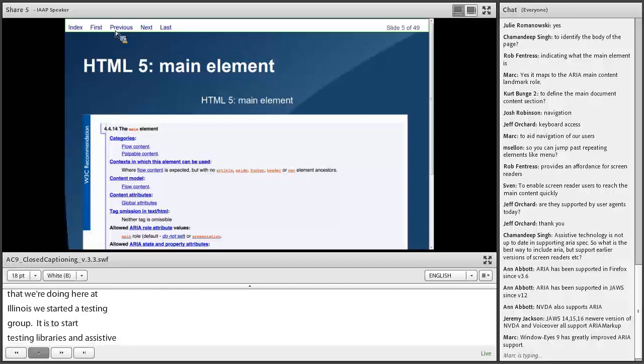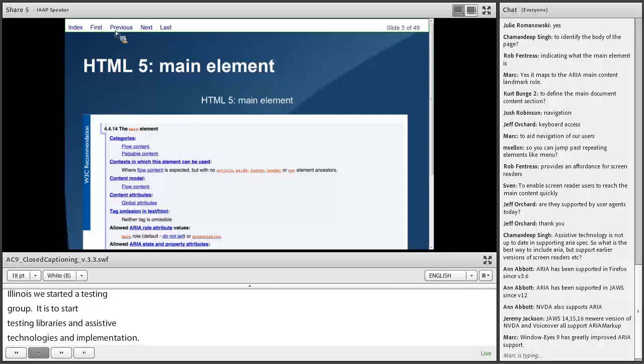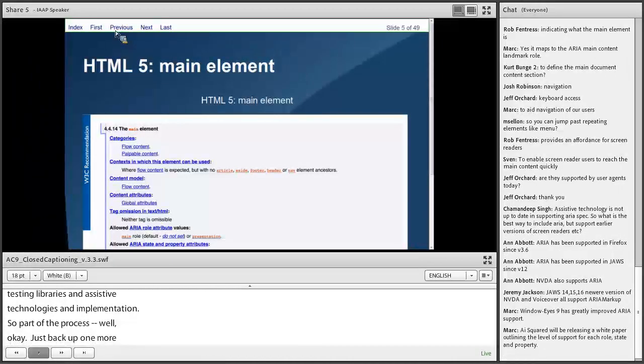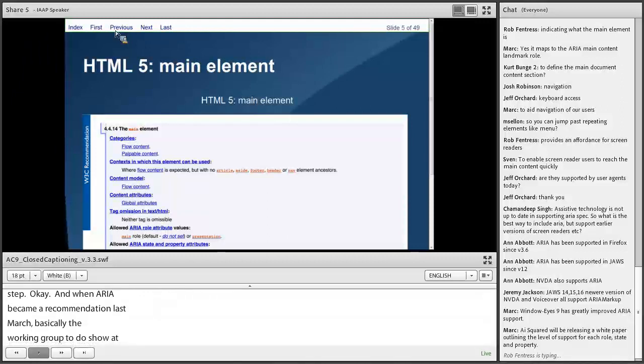So part of the process, let me just back up one more step. When ARIA became a recommendation last March, the working group had to show that at least two browsers implemented the accessibility requirement for that particular ARIA feature.